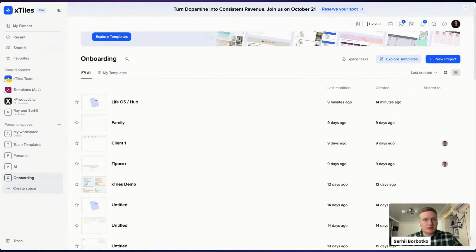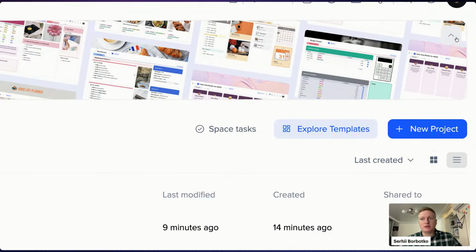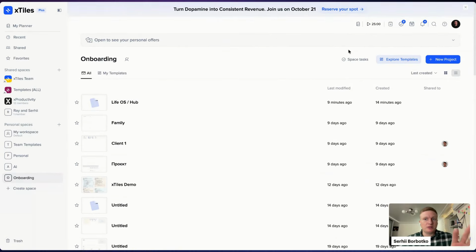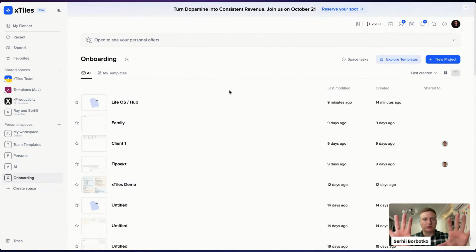Also, my apologies, I had a question on how to get rid of this banner. That's how we call it. It's a quick access to our template gallery. And you can easily click over here and it will be collapsed. And in future, we will make an even smaller window, so it will not distract you. And we will work on these levels, so you will have all of your content in front of you.